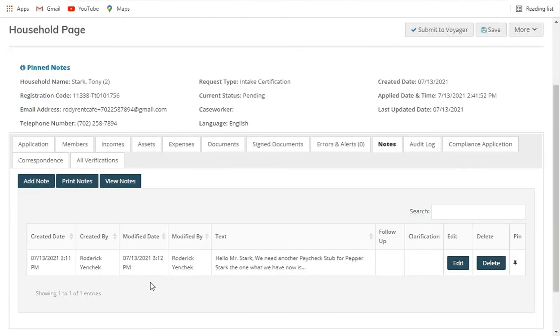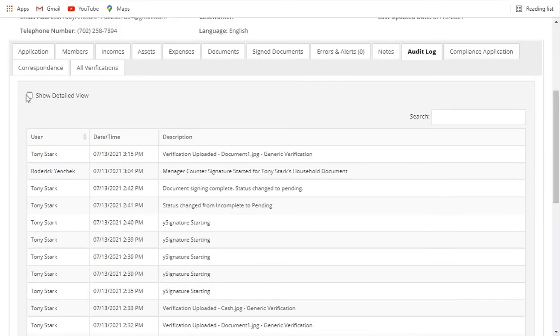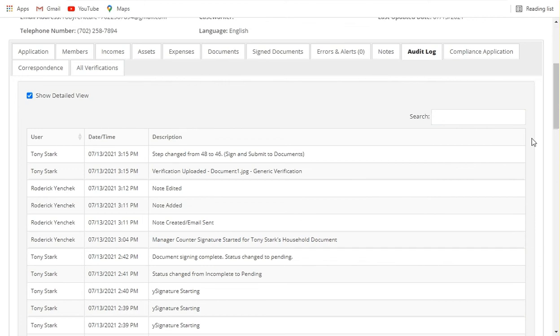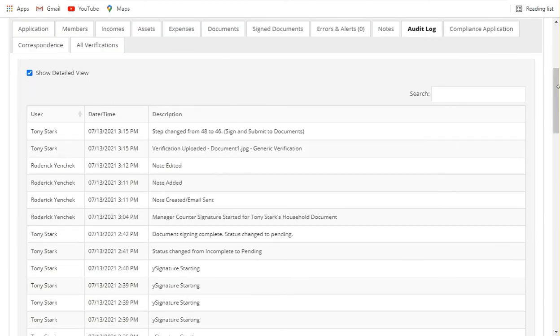So let's go to audit log. So here, if we check show detailed view, you'll be able to see every single thing, every single transaction that occurred to this application. So let's see.